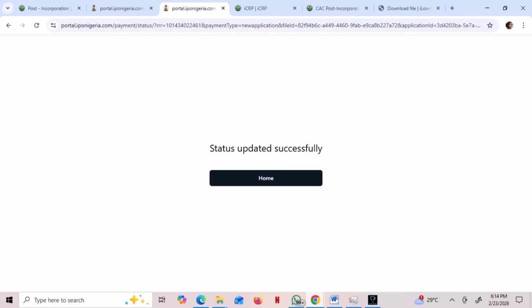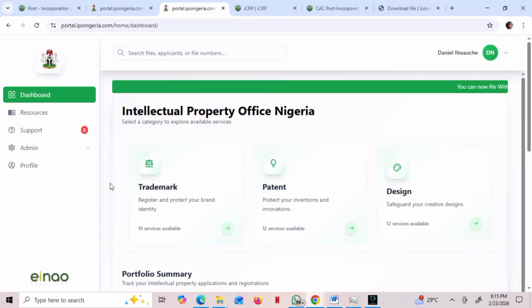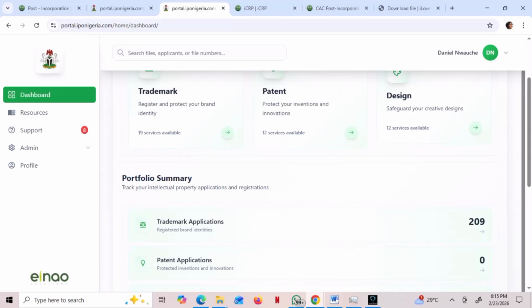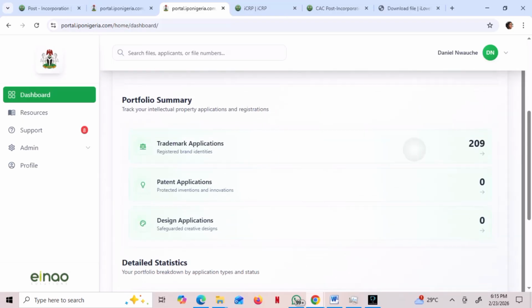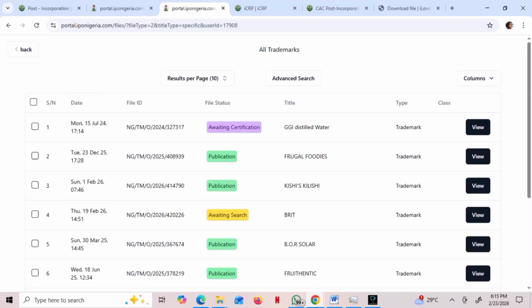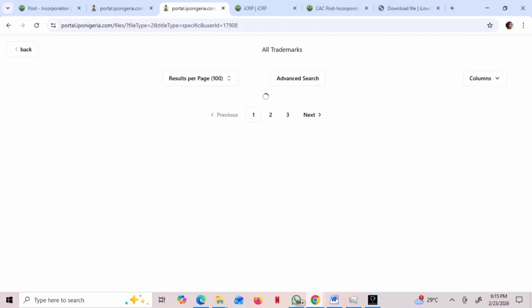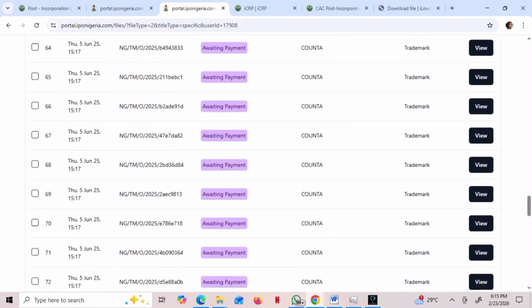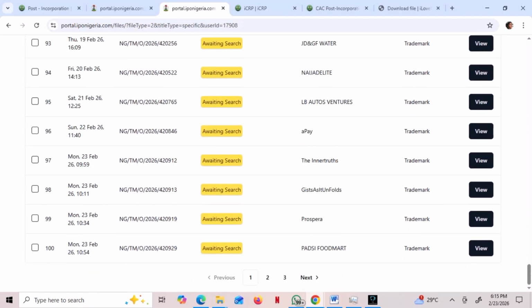Okay, so after a successful payment, you click on home, and it's going to take you back to this page. Because you did not copy your arrow, that's fine, but please always make sure that you copy your arrow so that you keep them in case of network issues. So now we want to search that mark that we find. You click on that results bar page so that it can load a large number of the marks. Then you go ahead to search the file. All right, so we have it.